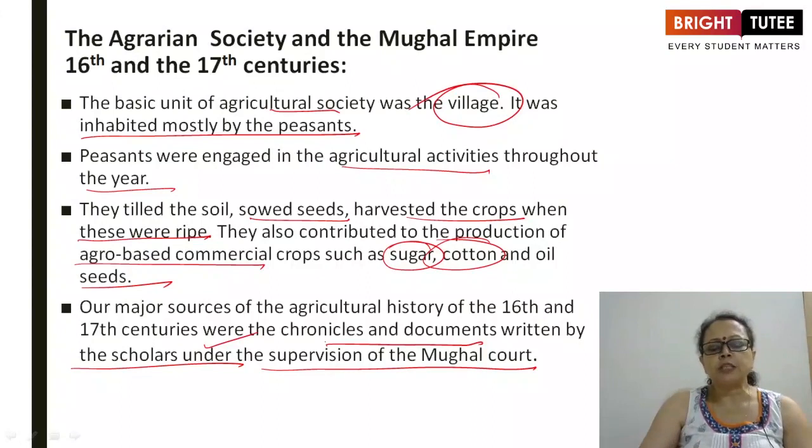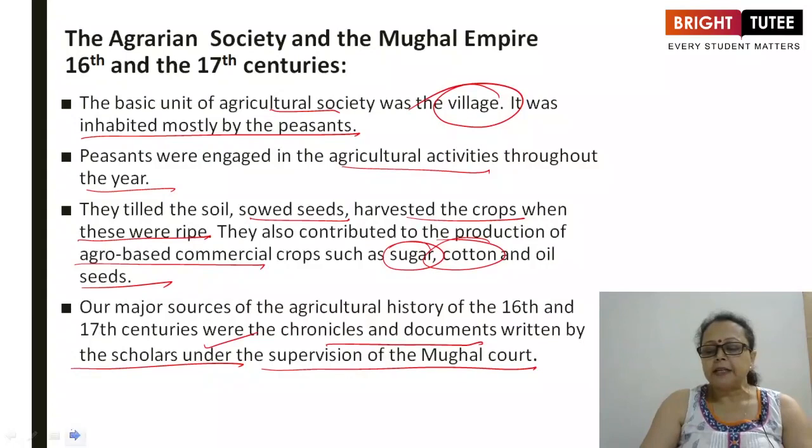Many other sources are also available, but those sources do not give us very authentic events, and the events are also not organized in a chronological manner. So these were also the defects which were found by the historians while turning the pages of the different books written by different historians during the period of the Mughals.